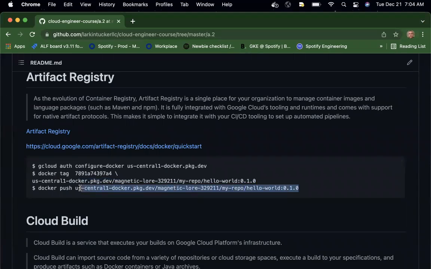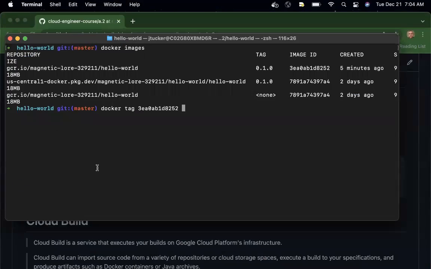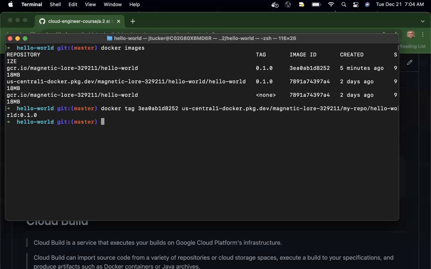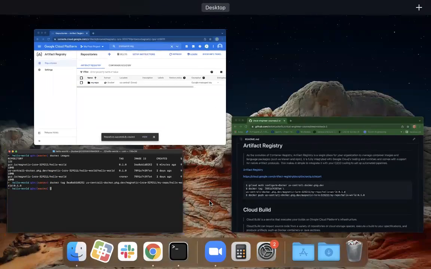So I take the image and then I just tag it with a name. It's the same line, but tagged with an image name that represents what it's going to be stored as in the artifact registry repository.